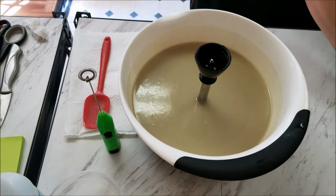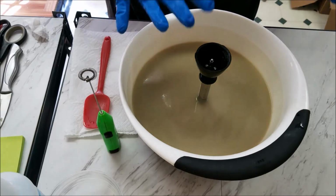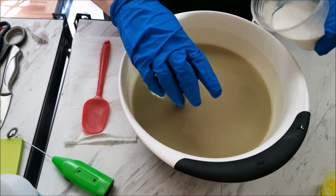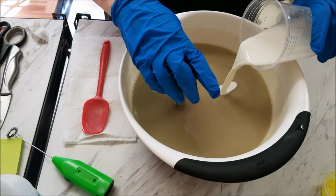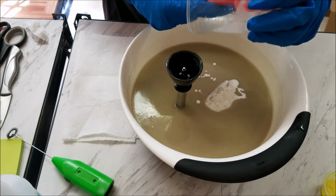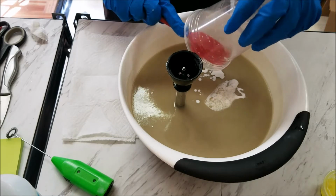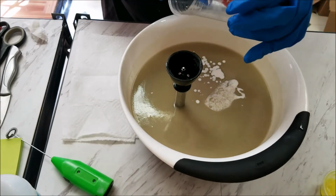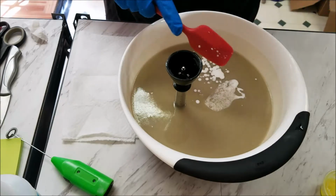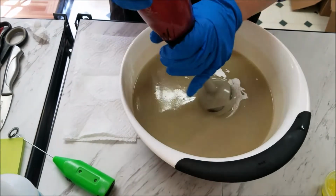Now I'm using Bentonite Clay because I kind of wanted to have a pulpy feel to it. And you know how you have different gradations of yellow in a lemonade that has pulp? That's sort of what I'm looking for in the Bentonite Clay. Now I'm going to add in my goat's milk. I'm going to blend that in.